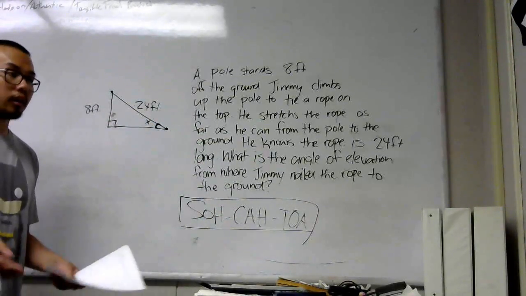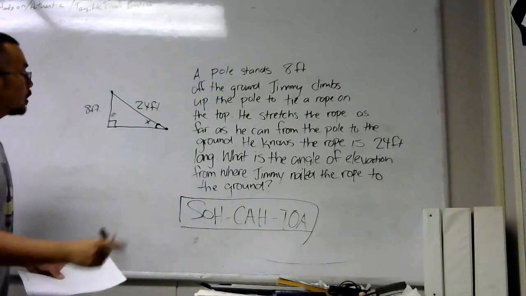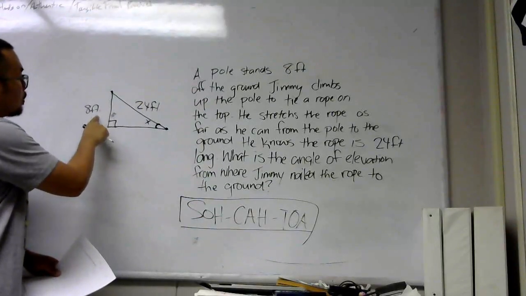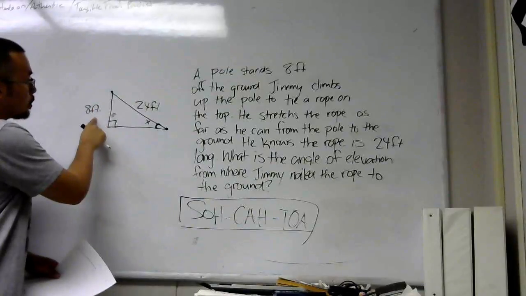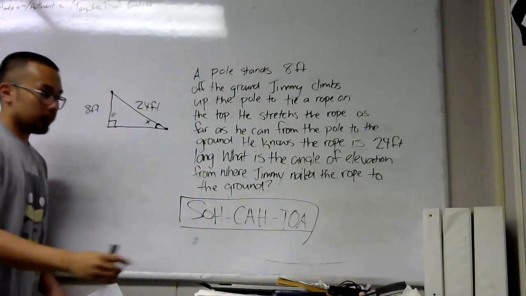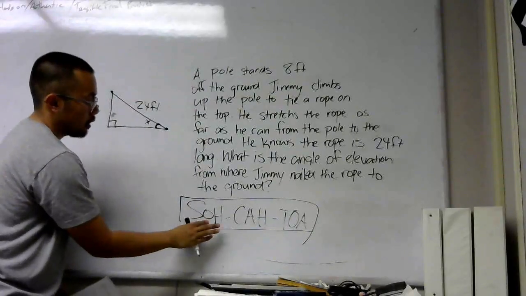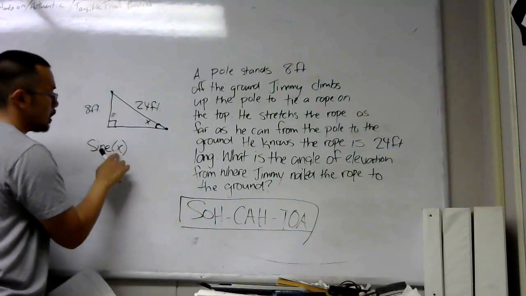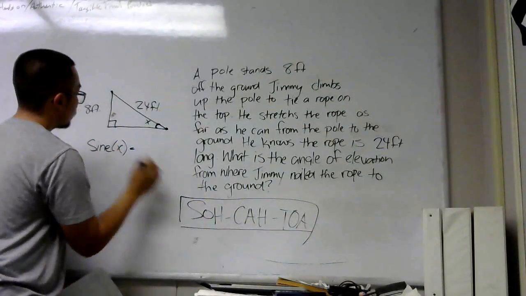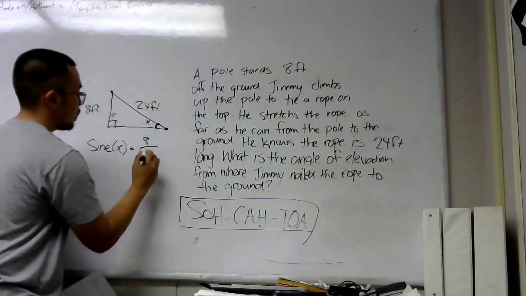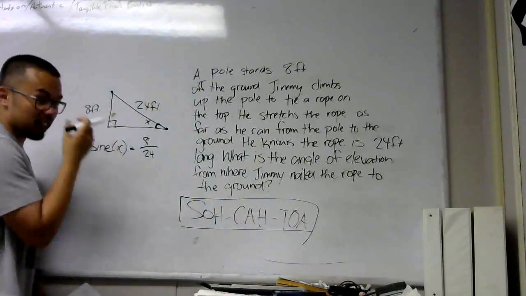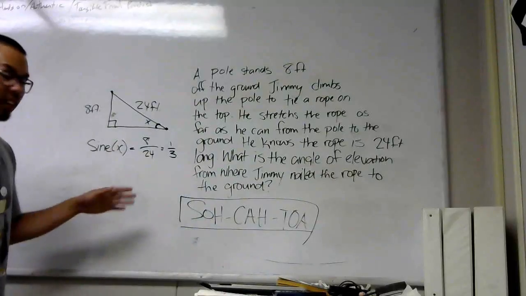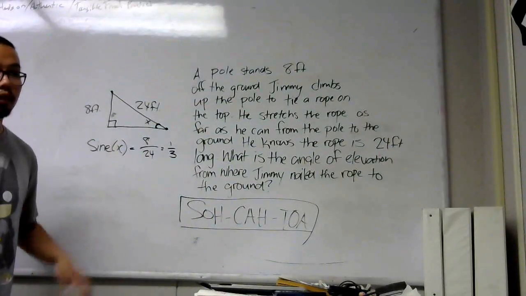And to solve for it, I'm going to go kind of fast on this one because it was covered in the last video. We want to figure out what function of SOHCAHTOA can give us the angle if we have opposite and the hypotenuse. And if you look at my device right here, opposite and hypotenuse, we can use sine. So we're going to do sine x, the angle which is the unknown here, is equal to opposite, which is 8 over 24. We can simplify that, and that's just equal to 1/3, because 8 divided by 8 is 1, and 24 divided by 8 is 3.